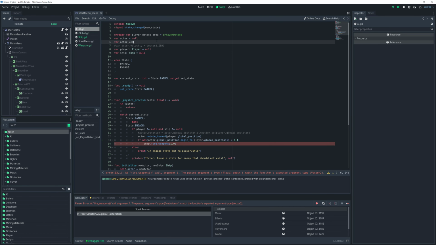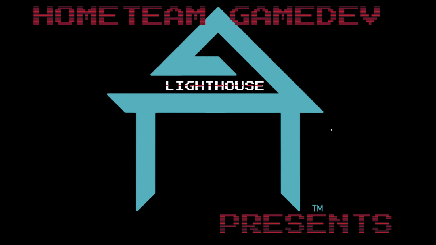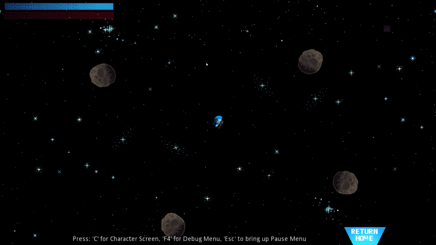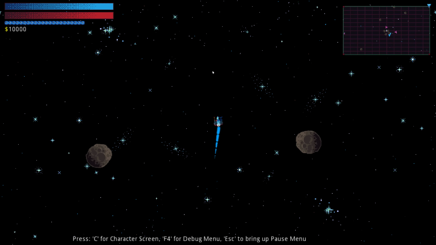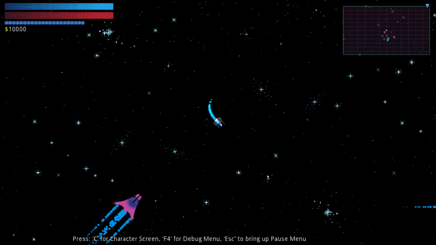So then I created sort of a placeholder variable for now, and I just made it a vector2 zero so that at least we can work with something. But at some point we'll probably actually change this to represent the real velocity of the ship once I add flight and things like that in. Now you'll see when I load in, now that I'm using a vector 2, the ship will actually shoot, and it worked.